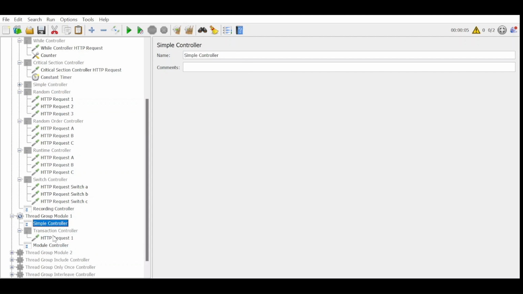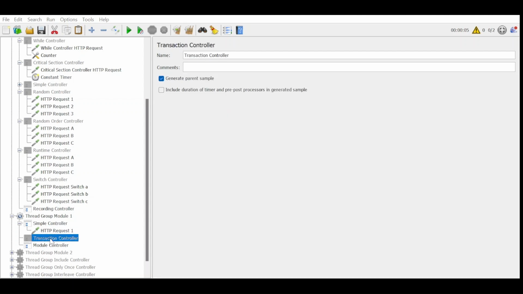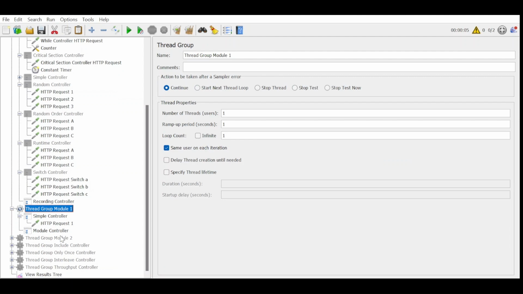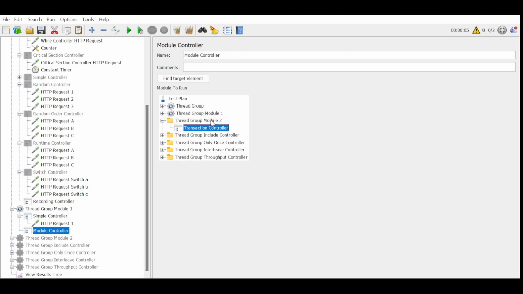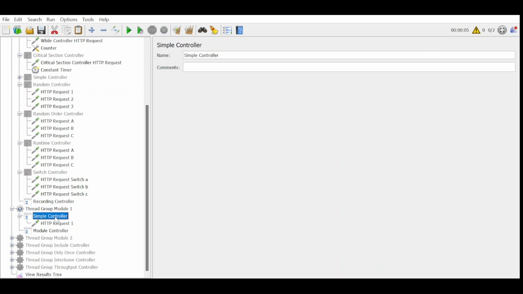Okay, now I'll put it over here and I'll delete it. Now I'll put a simple controller. Now let us see. You see it got executed twice because once for this and once for this.